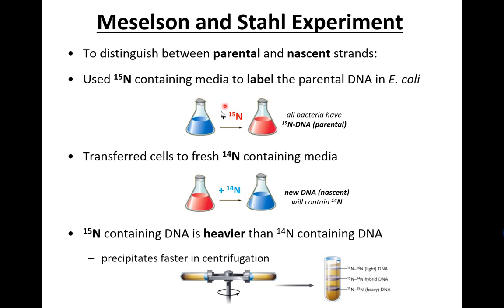So after 1 generation, they will still have some nitrogen 15 DNA, but the new DNA will contain nitrogen 14. How can you distinguish how much N14 and N15 DNA you have? It is due to the difference between these isotopes: a difference of 1 neutron. Only 1 neutron. It sounds laughable as a difference, but if you multiply that by the billions of nitrogenous bases that all the DNA combined would have in this bacteria, you start having a significant difference in weight between the new DNA containing N14 and the old one containing N15.